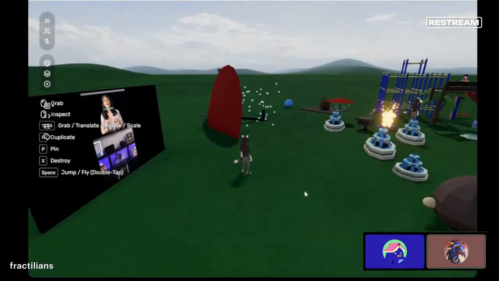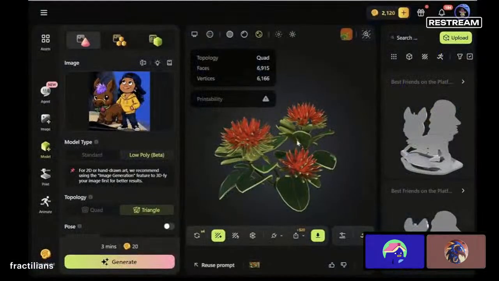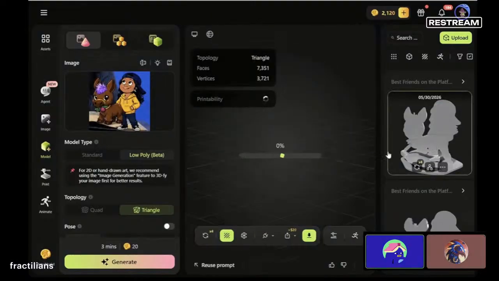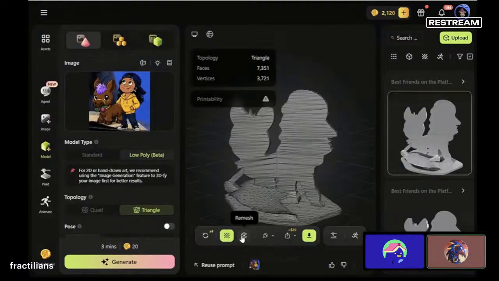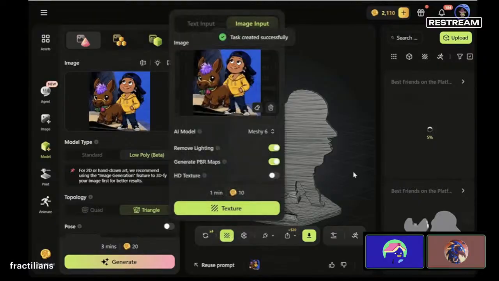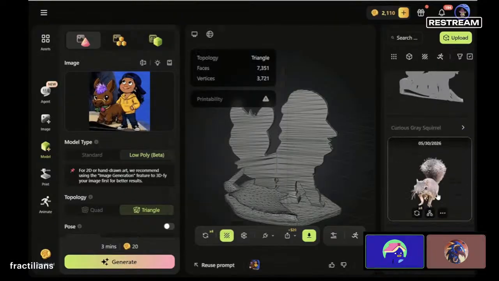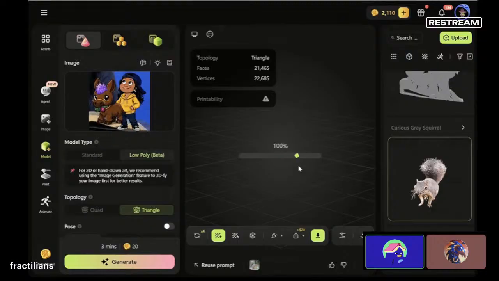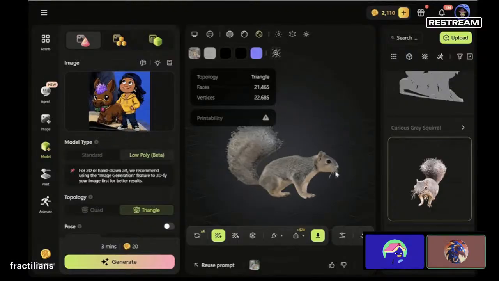Oh, let's go check out the meshing model. Ooh, look at you. Oh yeah, I forgot about it. Okay, it's going to texture. So do you remember Lizzie McGuire? I didn't watch it much, but I think my kid liked it. Yeah, she has an inner animated version of herself, like what her thoughts are. So that's what that's supposed to be. That's a little mini animated version of herself. Look at the squirrel.